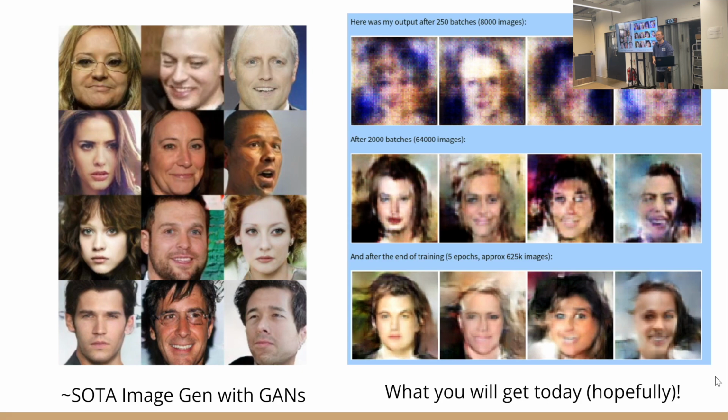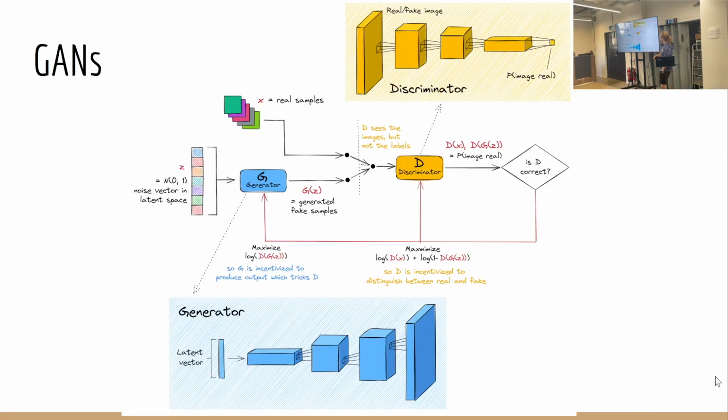Can you clarify how the gradients flow between the discriminator and the generator? Let me stare at this for a moment. Okay, so this guy wants to maximize the discriminator's classification of fake images. So the gradient path here would have to be through the discriminator and then through the generator itself. So noise comes in, generator generates stuff, discriminator classifies stuff, compute the loss, and that's the gradient path for the generator. And it can only modify the generator weights. Yes. This loss term here can only modify these weights.